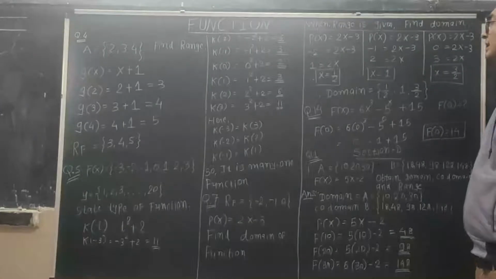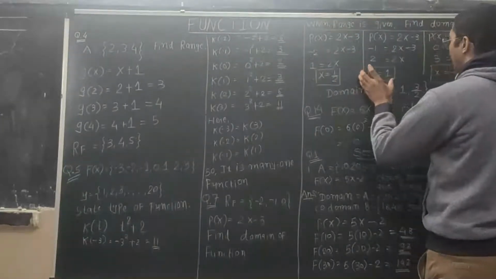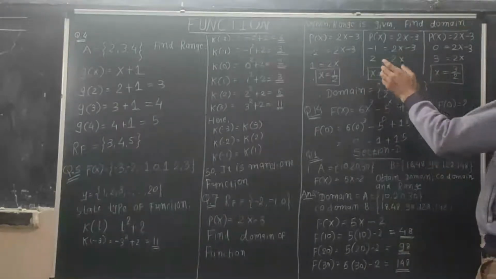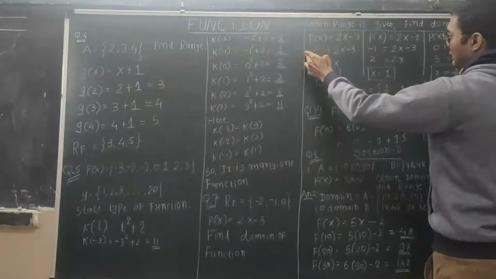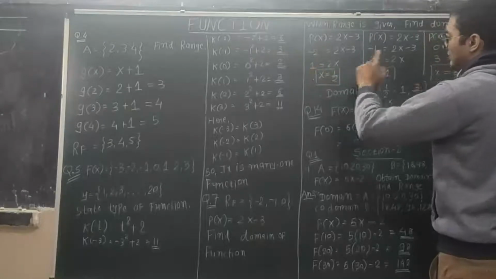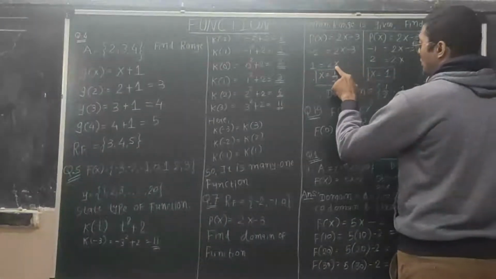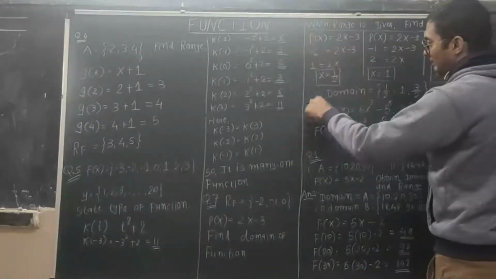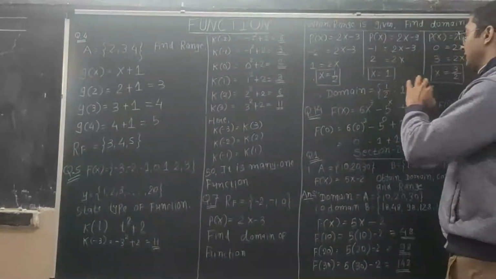Okay. Now we have to find the value of x, that is called the domain. So how? Simplify it. -3 goes to the opposite side: -2 plus 3, the answer is 1, equal to 2x. Now if we want to find the value of x, 2 goes into the denominator, x equals 1 by 2.